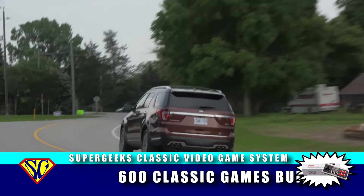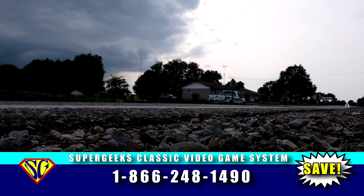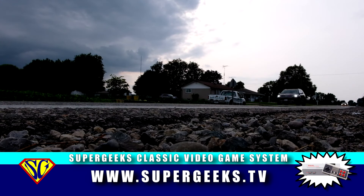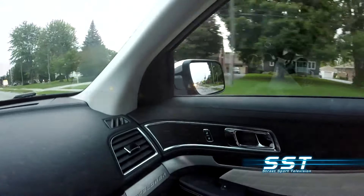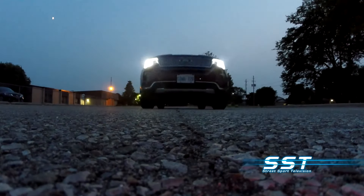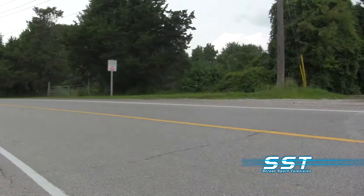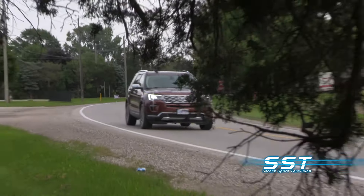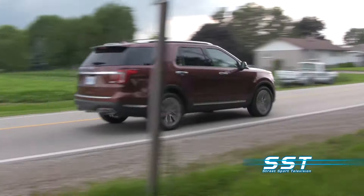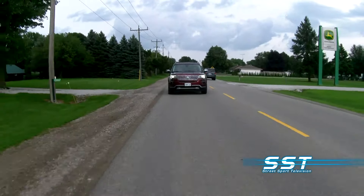The electric power-assisted steering and terrain management with different settings for different driving conditions like gravel, pavement, sand, and grass — it's all responsive. There's a hill descent feature to help you maintain control when coming down a steep grade, and curve control is available too. That feature will slow you down automatically if you are going into a corner too fast. Of course, it has anti-lock brakes and airbags — all the standard safety equipment.